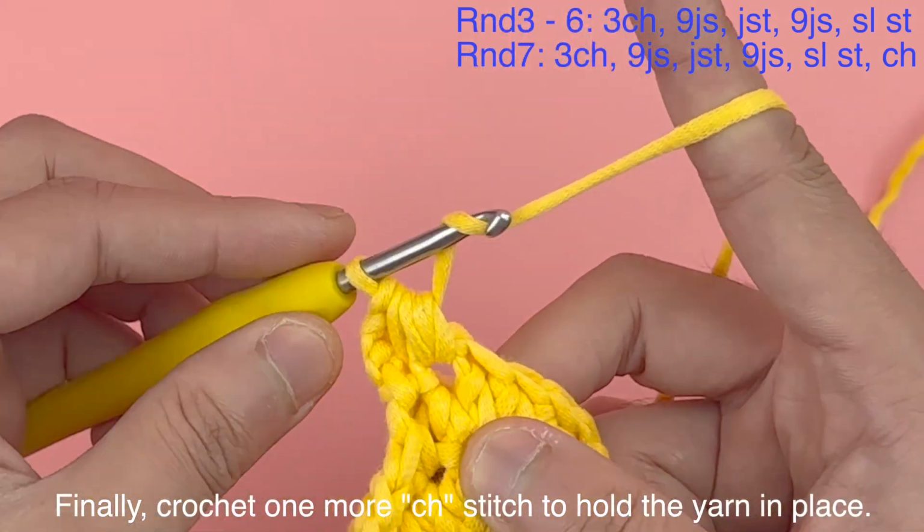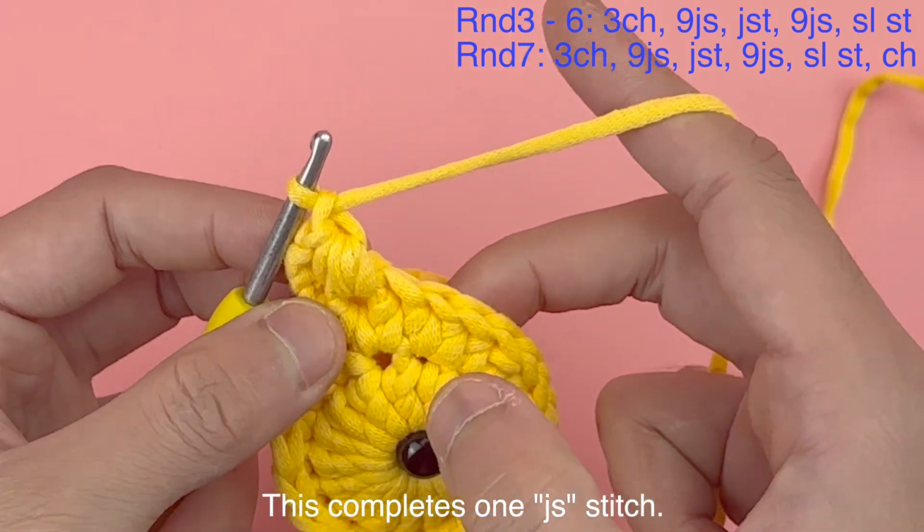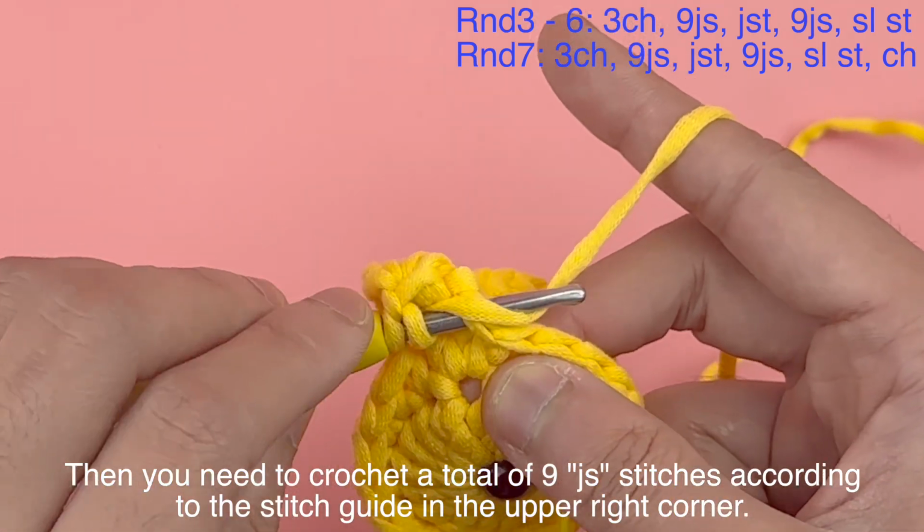Finally, crochet 1 more CH stitch to hold the yarn in place. This completes 1 JS stitch. Then you need to crochet a total of 9 JS stitches according to the stitch guide in the upper right corner.